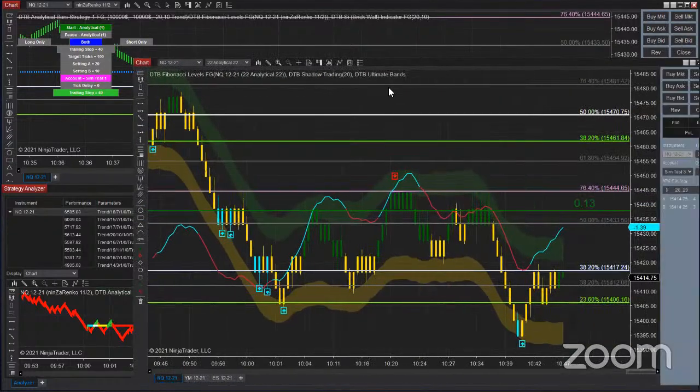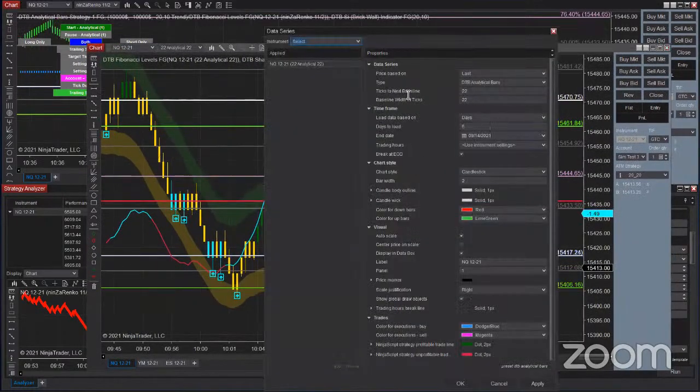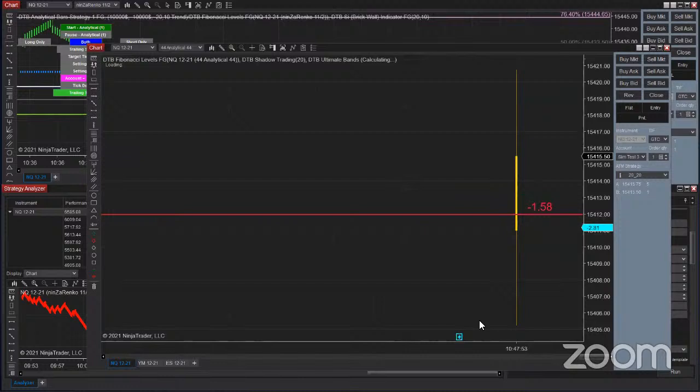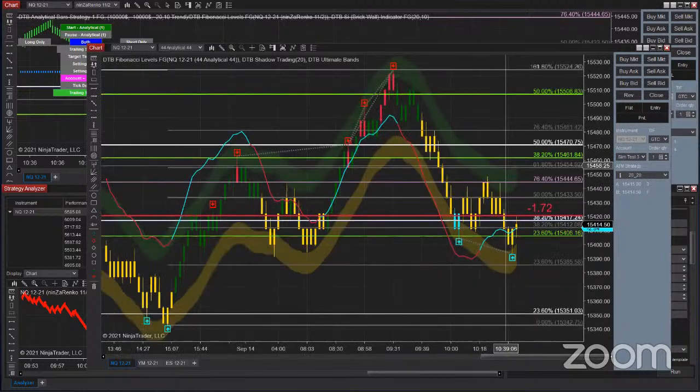So switching to a data series of even a 44 to see a longer term, especially if you want to take some decent scalping positions, you can still do your 50-50 risk reward type of trades on that.